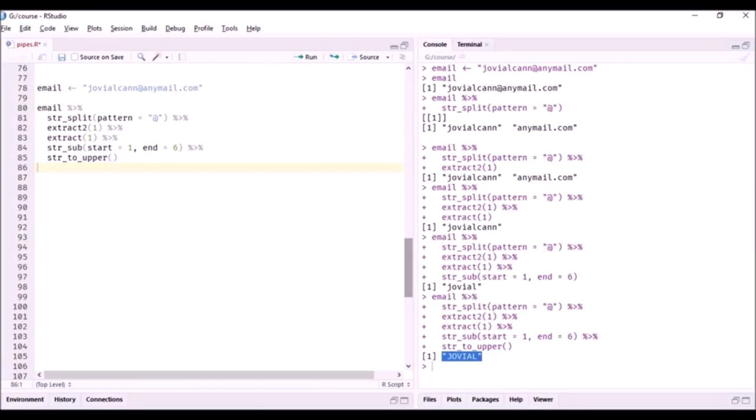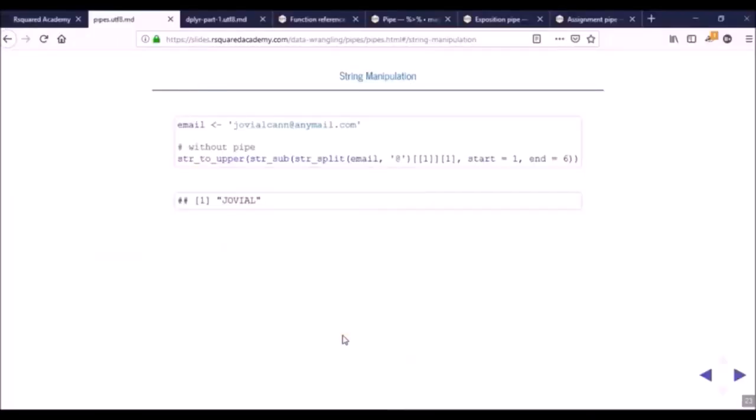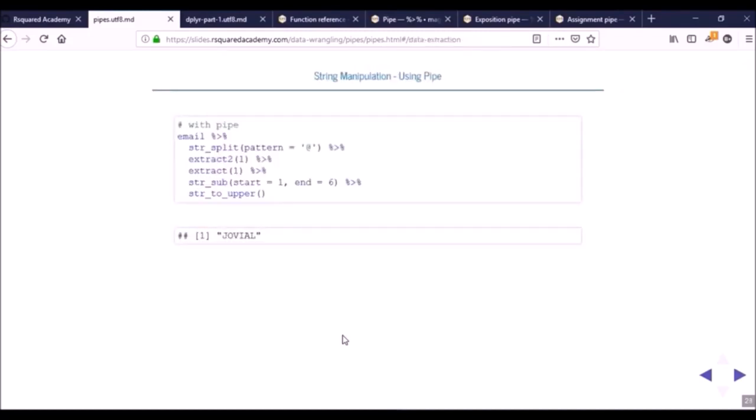So you might not know all of these functions, but I just wanted to go through this case so that you can use the pipe operator to write the code in the same way as you think, and you can also avoid creating intermediate R objects, right? And it's also nice to read step by step. What we are doing in each step is pretty much intuitive here, right? So that's good. So we have gone through a lot of examples now to understand these pipe operators, right?